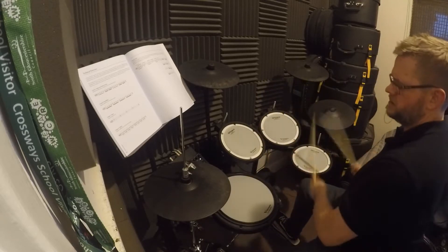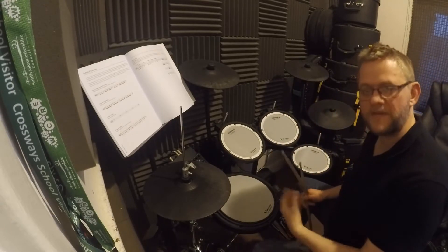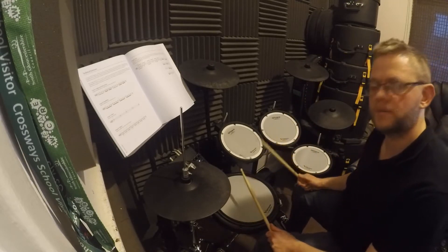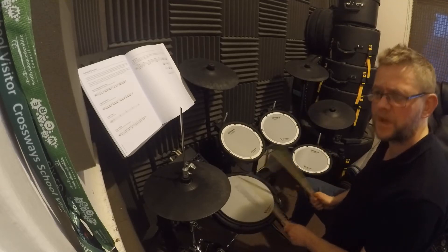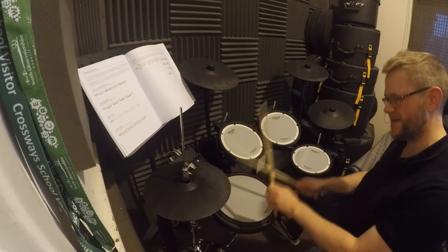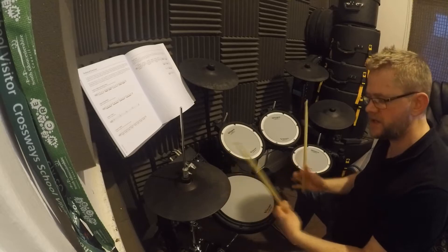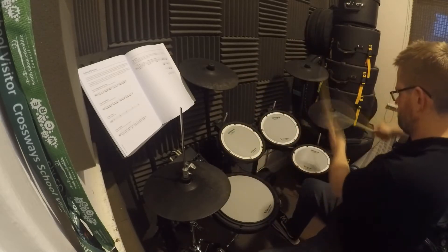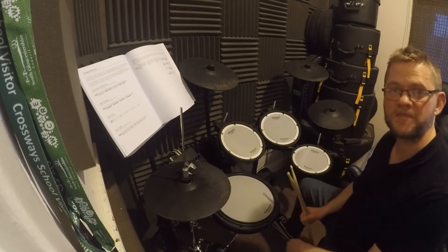So flams — that's a flam. Things to avoid when trying to do a flam is what I call the clip-clop. Flams should sound like 'flam,' they shouldn't sound like 'clip-clop.' That's not a flam. Your sticks aren't getting there at the same time. Remember: move your hands at the same time. Because one stick is further away, it gets there a little later naturally, and it just makes that sound. Simple as that — flams.